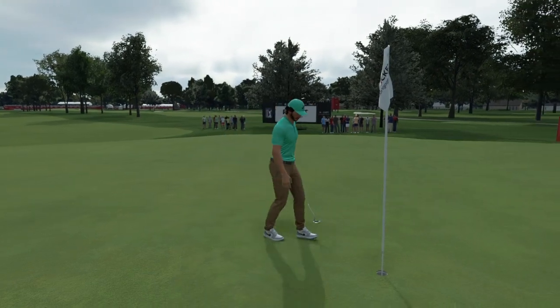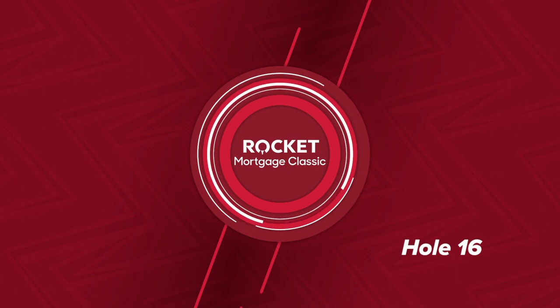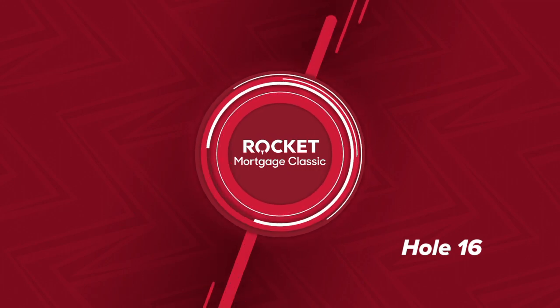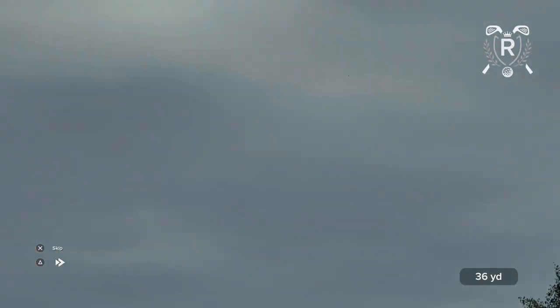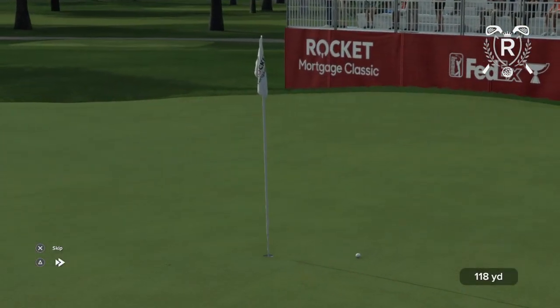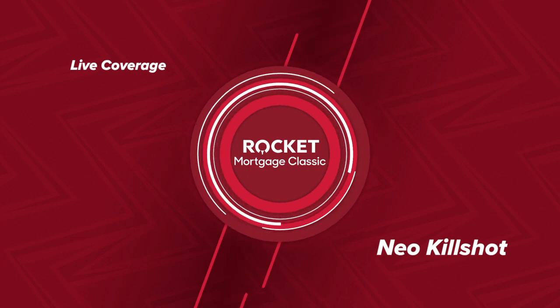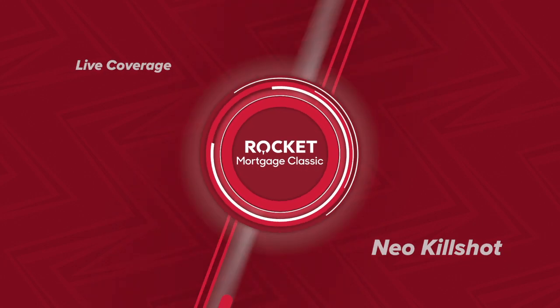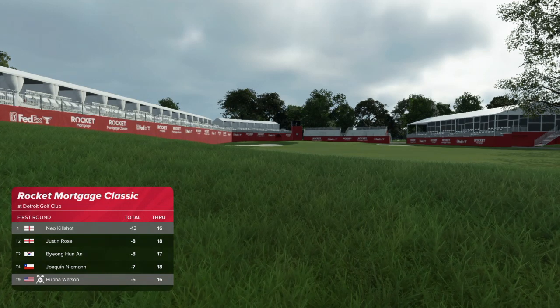And now to Bubba Watson. He's feeling good, just birdied the last hole. And what's in front of them there, Henny? He's setting up here from about 115 yards. Oh, this one should find the surface. Good shot, this. That was a beauty. So after that effort, this is what the leaderboard looks like. Our leader is out in front by a whopping 5 strokes.